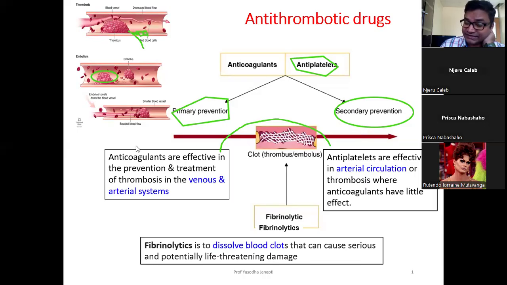Here you can take acenocoumarol, warfarin sodium, depending upon our condition, or dabigatran, a direct thrombin inhibitor. Generally, if it is an emergency condition, they give the parenteral route of anticoagulants. If it is after treatment, then they go for oral drugs, warfarin sodium, acenocoumarol, dabigatran, oral anticoagulants. We classified the drugs into parenteral as well as oral anticoagulants. So that is it. Now let us go one by one.